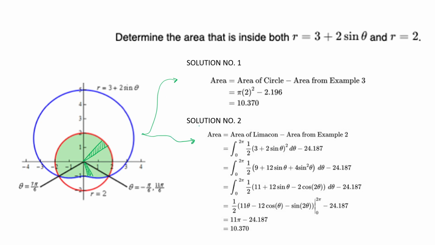So you just try to understand this one on your own. Don't worry, I'm going to post the PowerPoints from now on. Okay, this area topic is good compared with the integral calculus techniques, since we are just dealing with solutions, di ba? So Limakon is the blue graph, then circle is the red one.